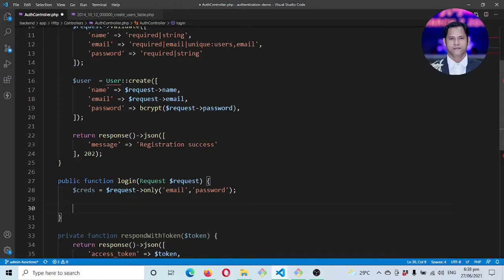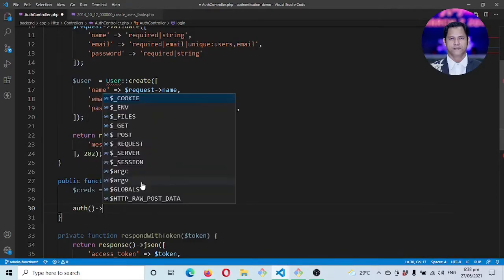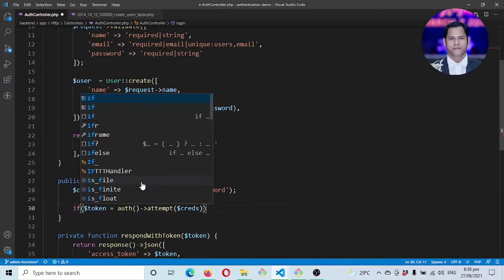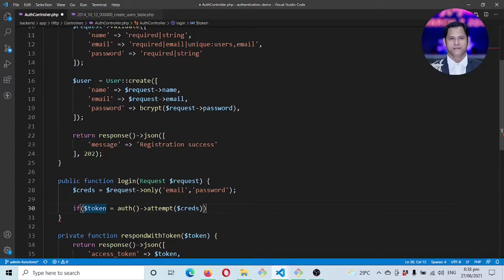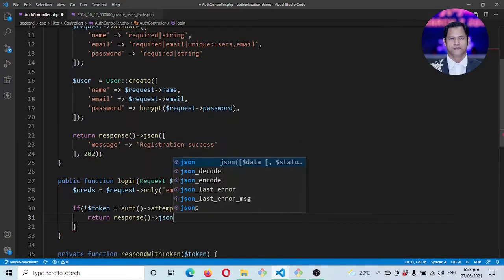All right, so we are going to try and attempt. So we say auth attempt, and we'll attempt using the credentials. And we'll assign this to a variable called token. So if this particular attempt is not successful, we are going to return a response in JSON, of course.